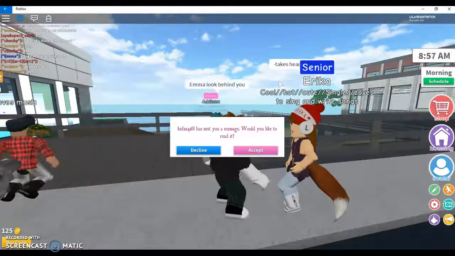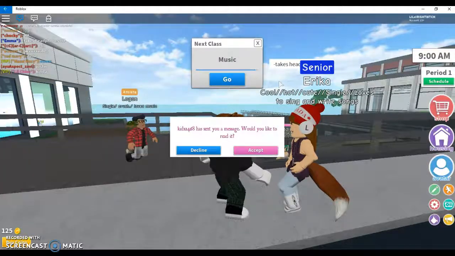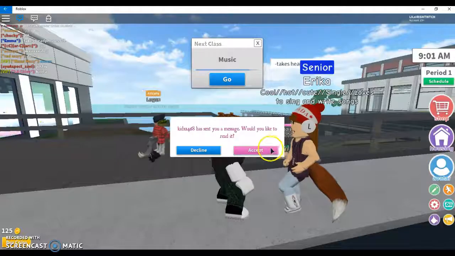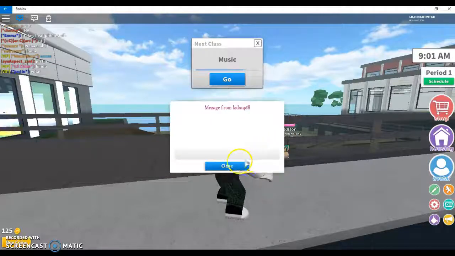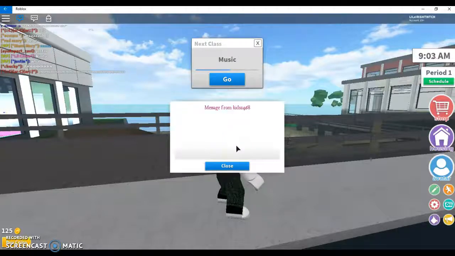You sent a message, would you like to read it? Wait 1 second, somebody has sent me a message. Okay, message from. How do you send messages? So the game has to fully load.